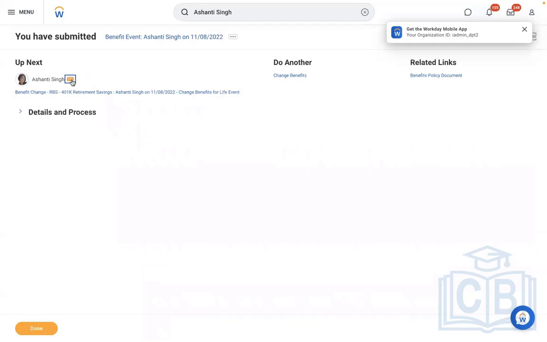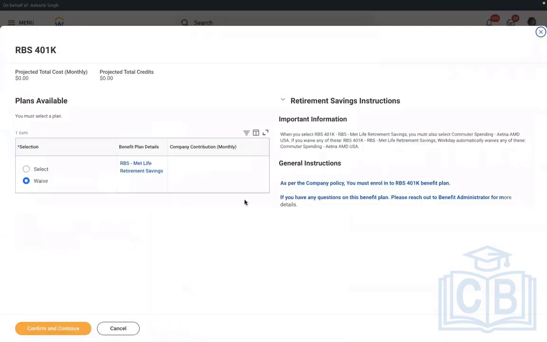So proxy account, enrolling. Now here you can see them. So these instructions we can have. Before anyone is enrolling, they can read these instructions, and the company policies we can display before allowing the employee to select. And this is our cross-plan dependency.